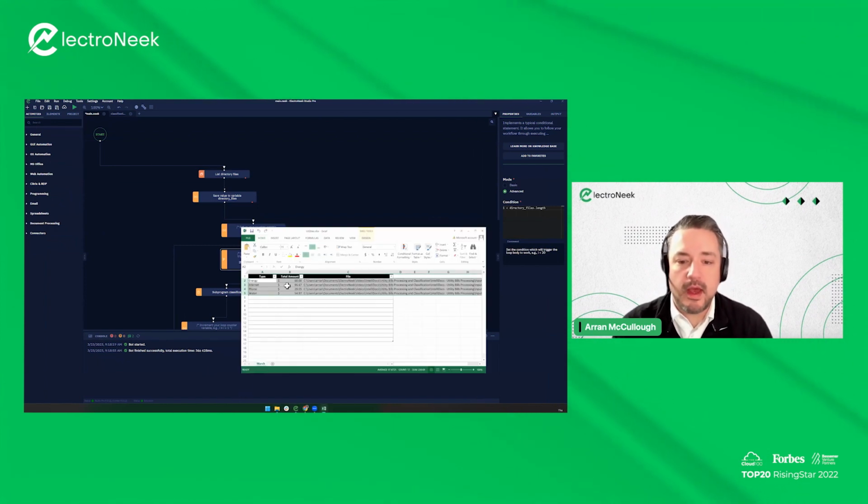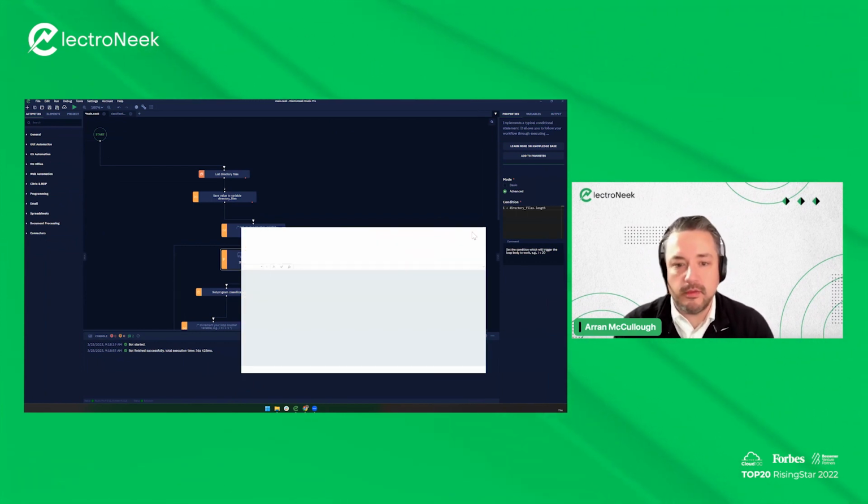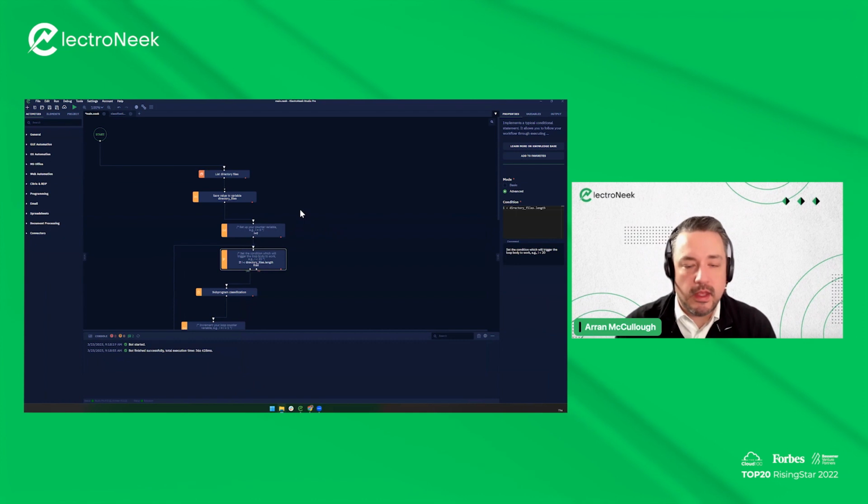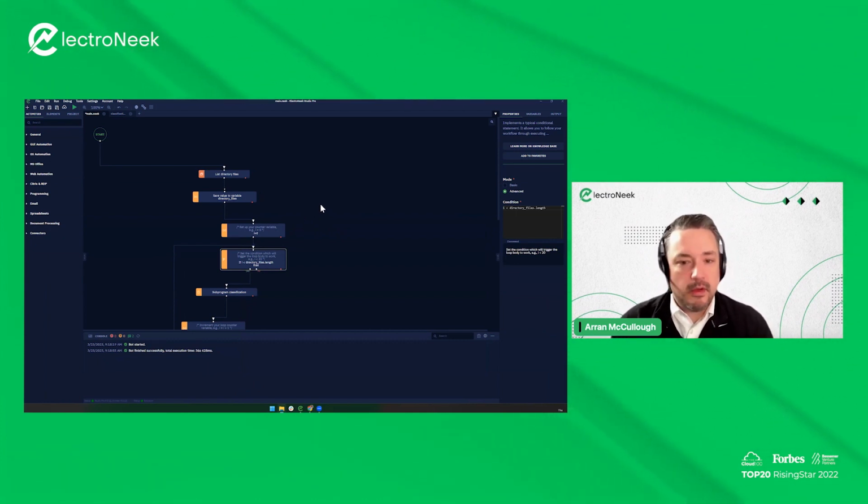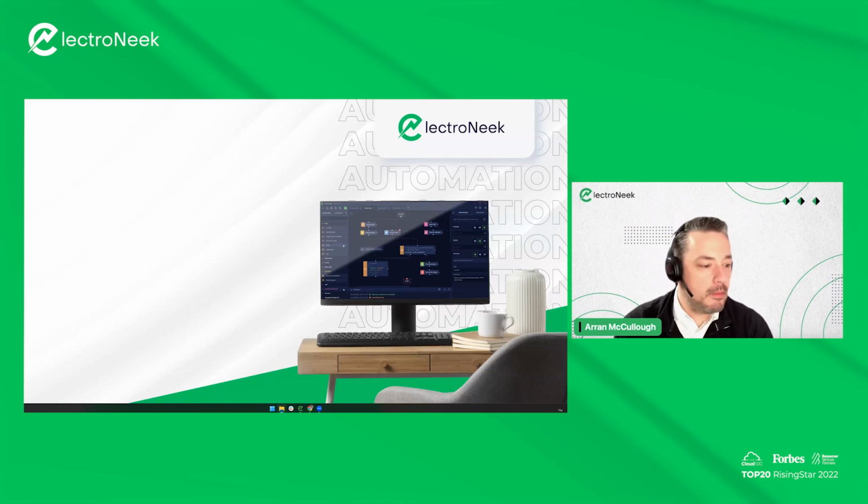And as you can see here, we have the amount. It's also been classified as a specific type based off of the information that was extracted using the IntelliDocs API. So that's a quick demo and a quick overview of Studio Pro. So from here, we'll take a little more look at our bot runner application. I'll just bring it up here.